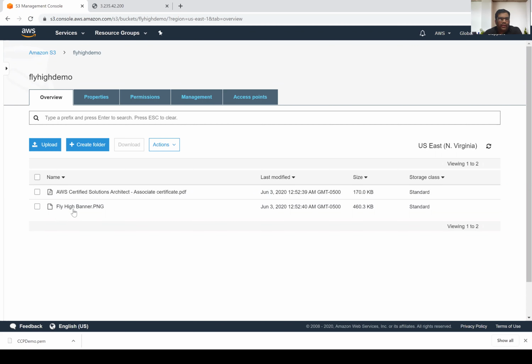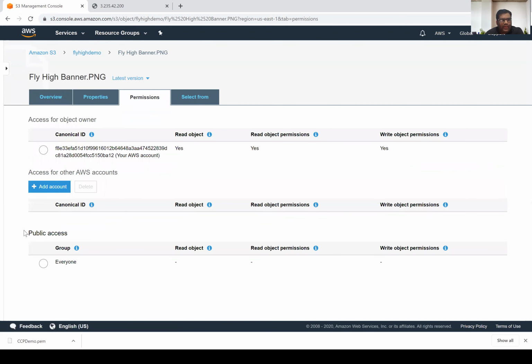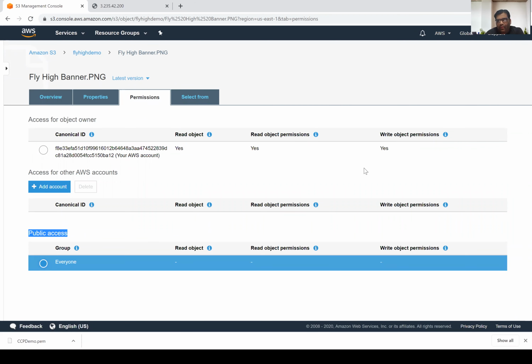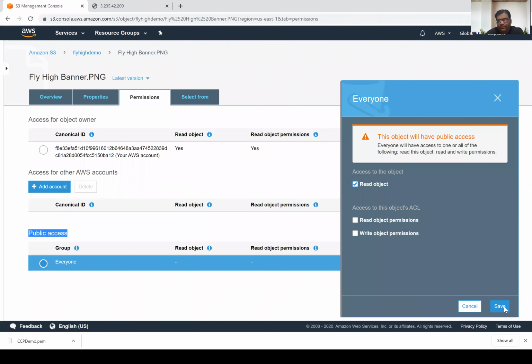So I'll click on this and go to permissions. You see public access here. I'll enable public access to everyone and allow read access. I'll hit save.